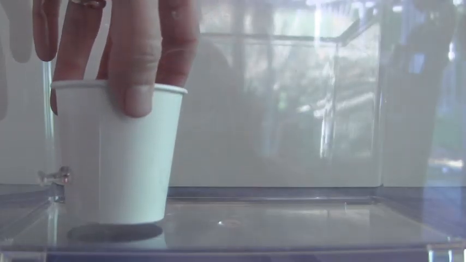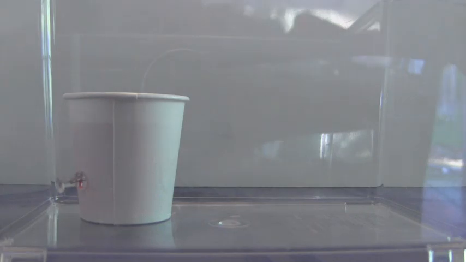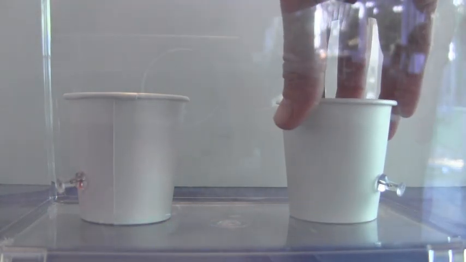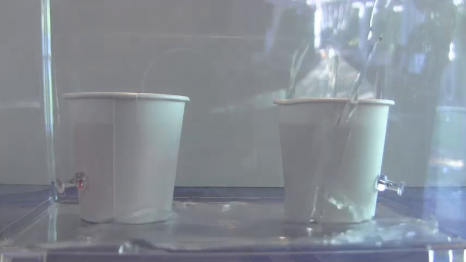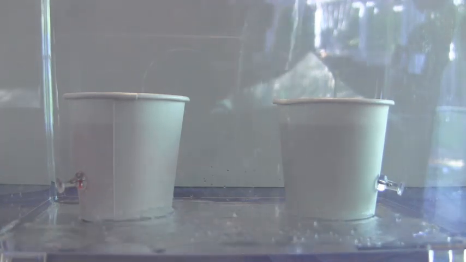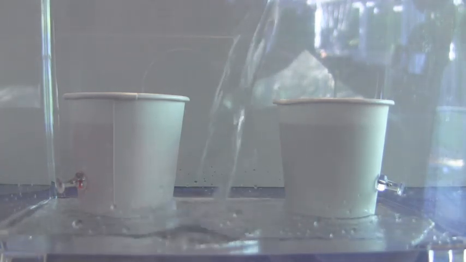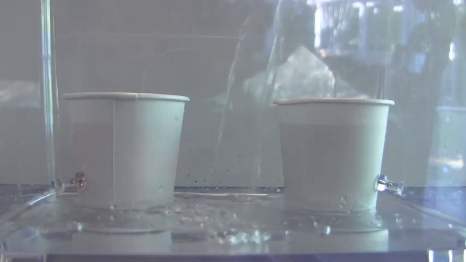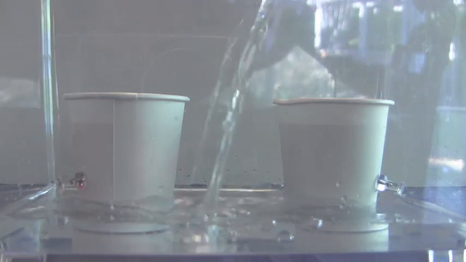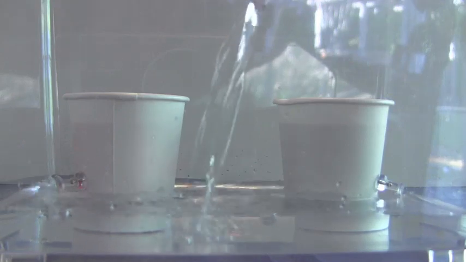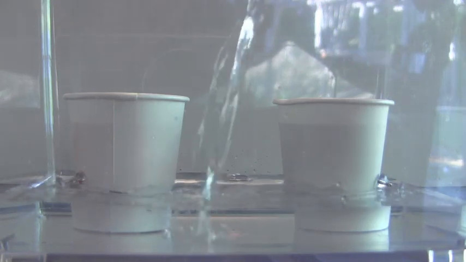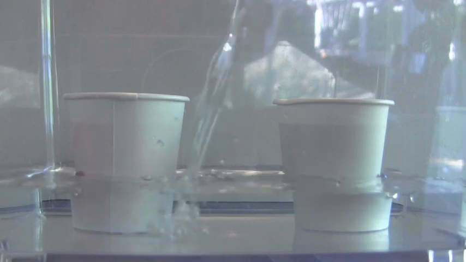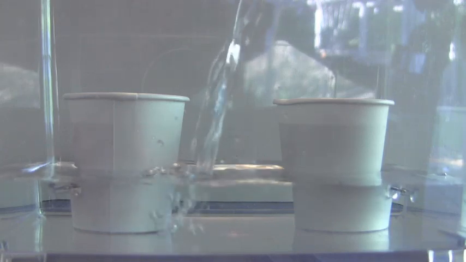Now we place our warm and cold water into our tub, which represents the ocean. We carefully fill the tub with room temperature water. We want the level of the ocean water to be higher than the pushpins, but not as high as the water level on the cups or else the cups may start to float.